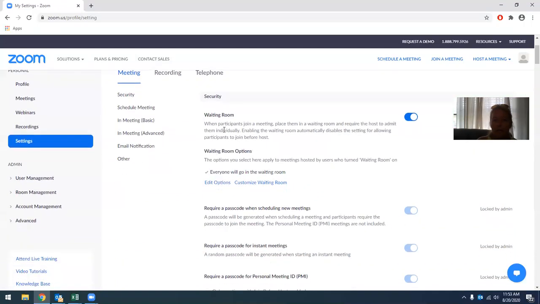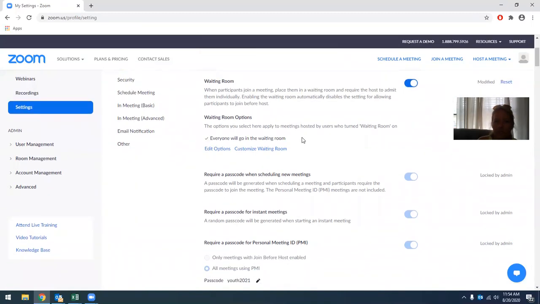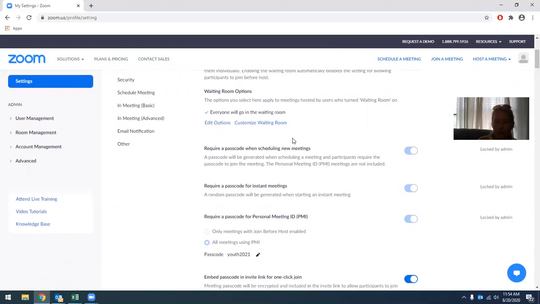So you're going to go in here, and what I like to do is starting, I think, in September, Zoom is going to require you to have a waiting room set up, or that you have a certain number of code for the people to come in. So I just set everybody up in a waiting room. So what that means is they are not able to go into the Zoom meeting until the host is there. So that's a little click. If you click this on, see how you click it on and it says your settings have been updated. So I like my waiting room to be on. So basically everyone is going into a waiting room, okay?